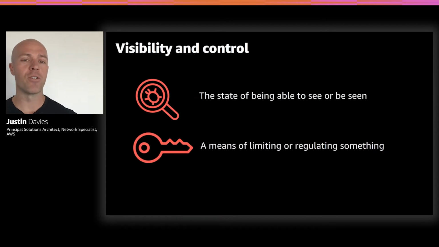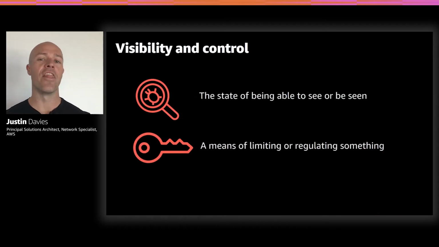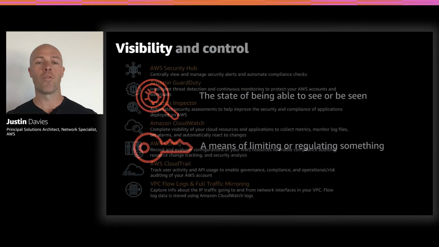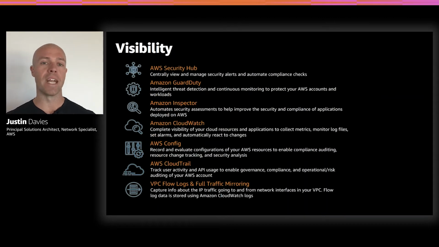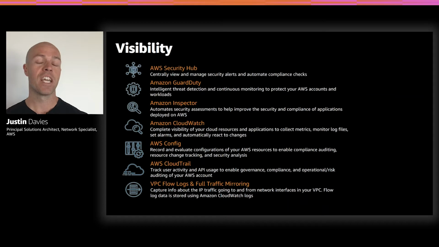When a customer asks me for advice on how to design their AWS architecture to maintain the security posture they're operating and maybe familiar with on premises, I generally start by clarifying two foundational components. That's visibility and control. Before you can control and operate any system, you need to know what that system is doing and when drifts from expected behavior occur. You need to know what expected behavior is in the first place.